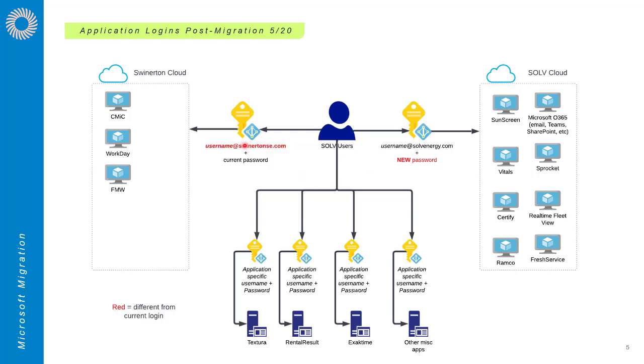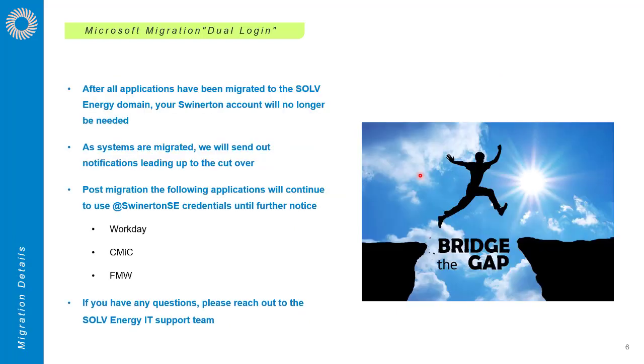So 5.20, we're all going to have two sets of logins depending on what applications you log into. So be aware of that. You'll have more information about how to do that as we get closer. You can look at this slide. There's nothing that I haven't talked about already in this, but it's just summarizing what I just talked about. The only thing I want to point out is this is not a long-term situation. This is an interim situation where we're having two sets of logins. We will continue to migrate the remaining applications over in Q3, Q4.